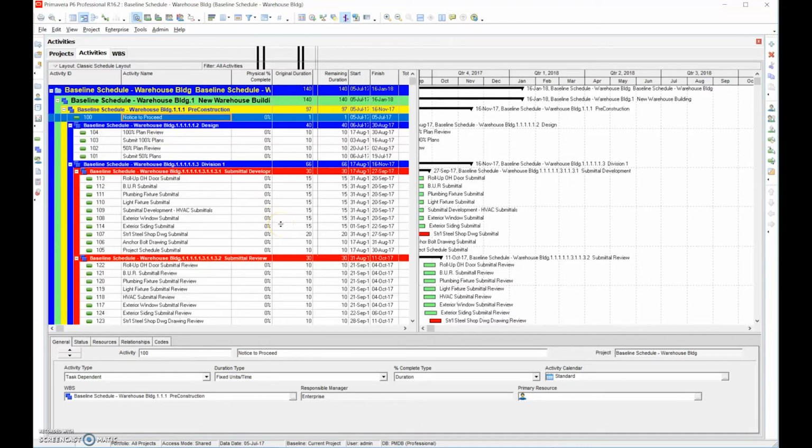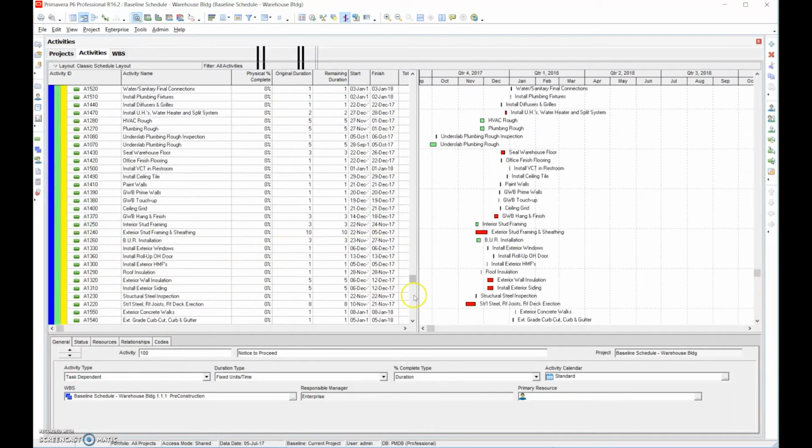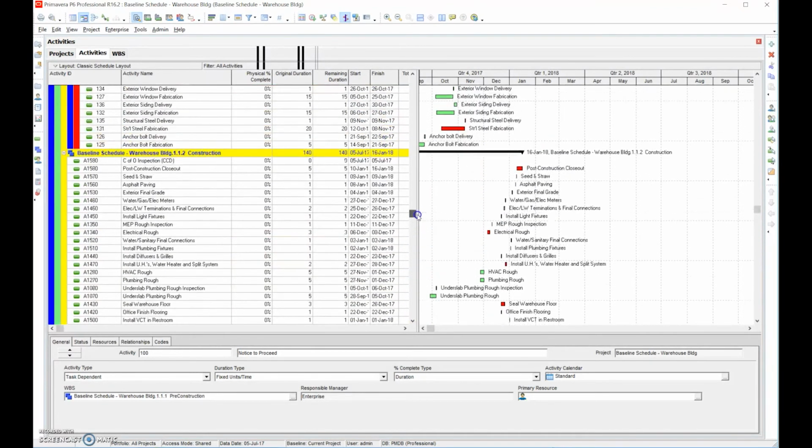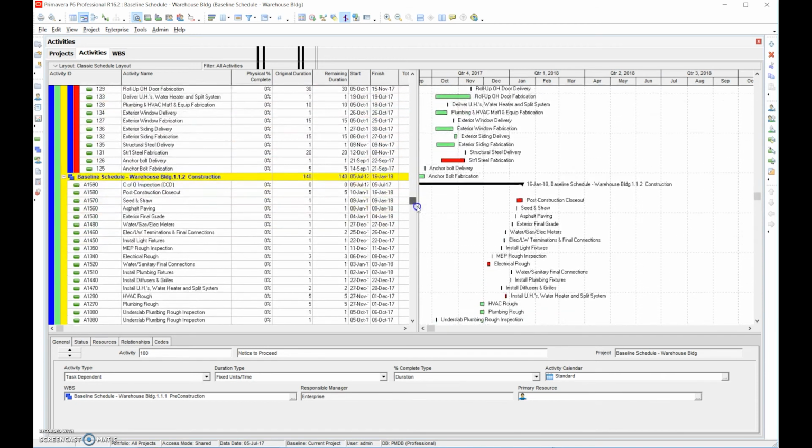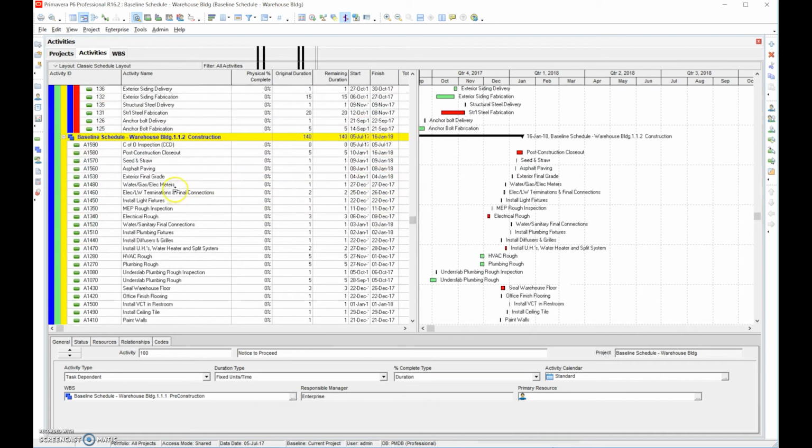Why did I bring this up? I brought this up because you don't have to be overly specific in what we're doing here. We go through and say, okay, things like site work, for example, exterior final grade. We can say something has an exterior final grade, and that's a fairly large scope. As long as it falls in less than 20 duration days, we're okay. Remember, most of our tasks will be between 2 and 12 days.